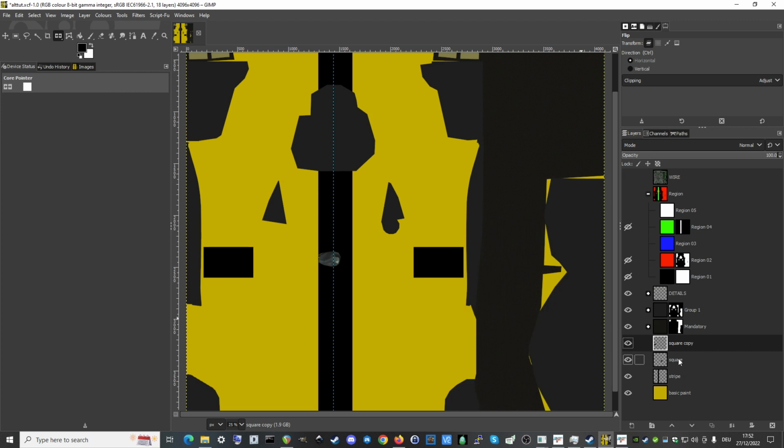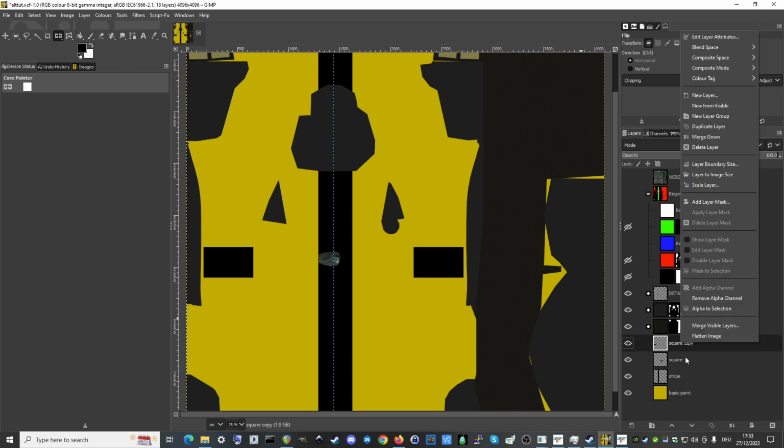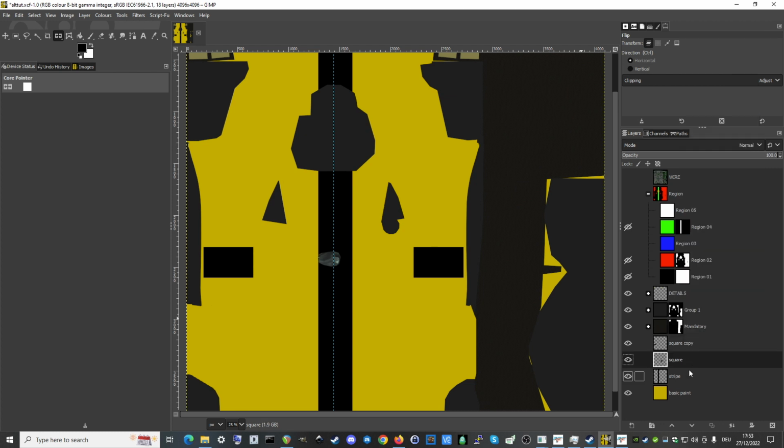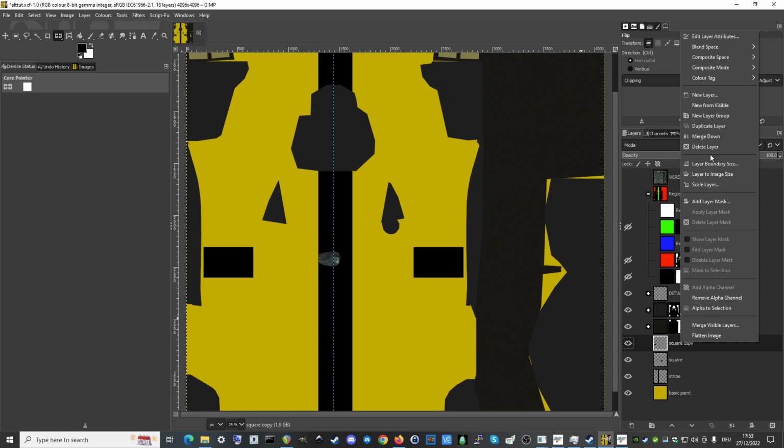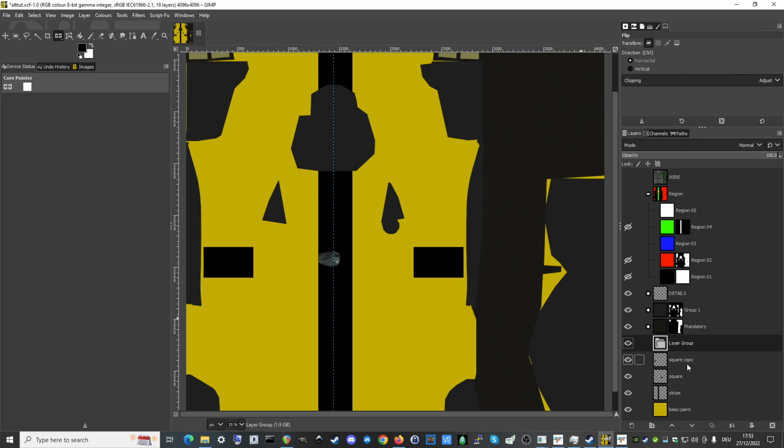So, and normally we would have to say alpha to selection on each layer we have created. So we could add a layer group, doing this way, new layer group, and we could simply move the square layers to the layer group. So just click on it, hold the left mouse button and move it around.